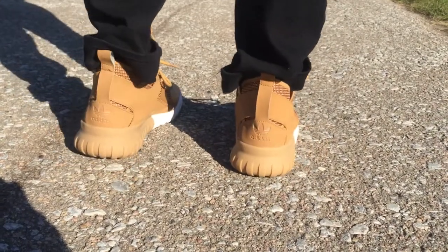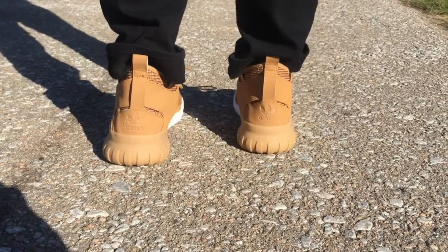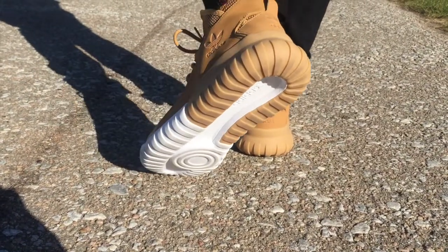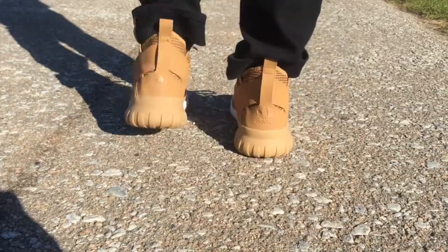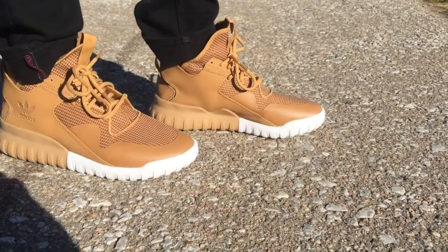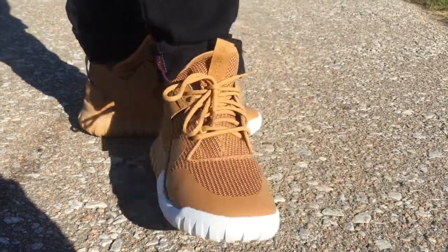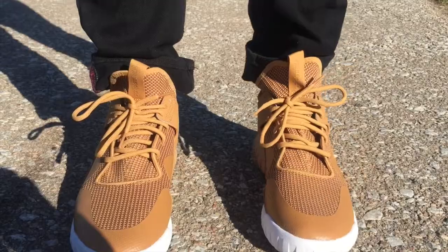I think Timberlands are good. However, $180 for the boots is not something that I need to spend right now, especially with my black Tims that I already have for the winter. Having the wheat Tims is just not a top priority for me. However, I do love my Tubular X's, and it is a shoe that once again does bridge the high-end fashion with the sneaker, and I think that's an awesome look.